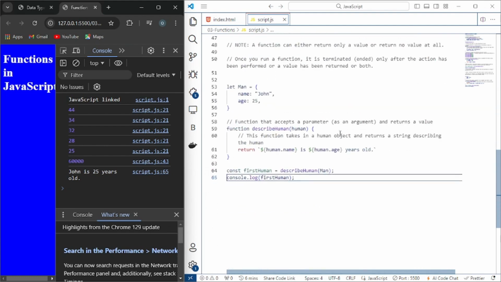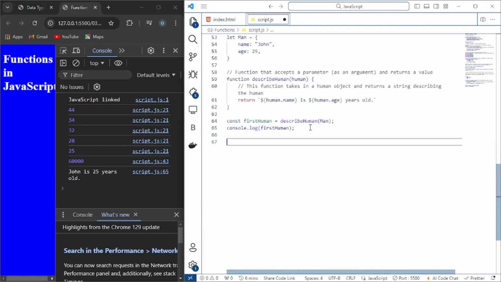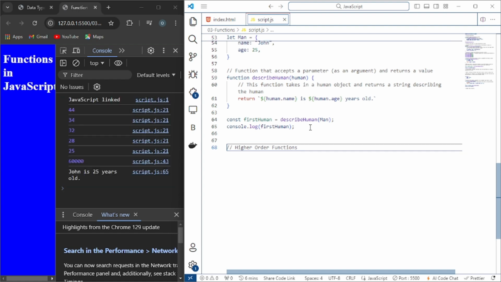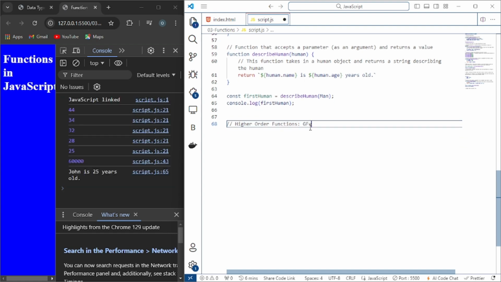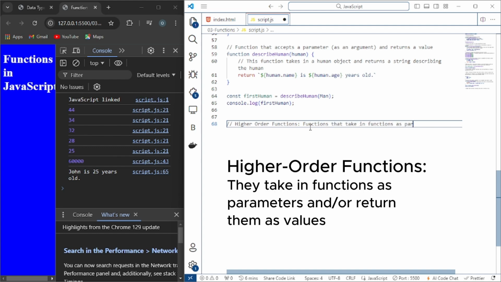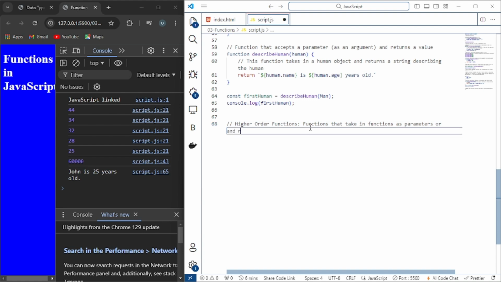Now let's look at more advanced functions. We have what we call higher order functions. Higher order functions are basically functions that take in functions as parameters or return functions as values.